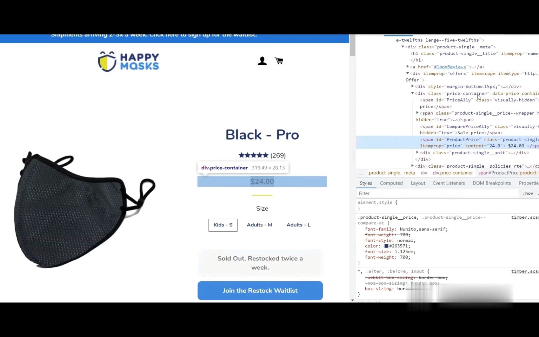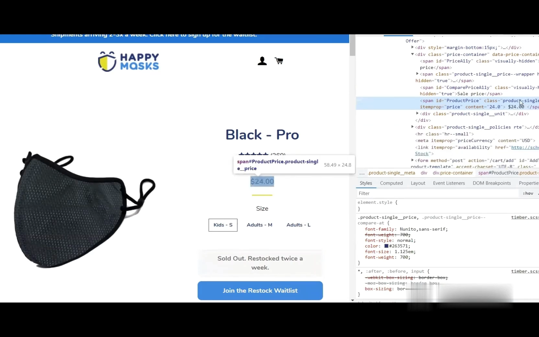So in our web crawling functions, two variables you should look at to get different website work are the div class ID, here price container, and also the span class ID, product single price for the Happy Mask.